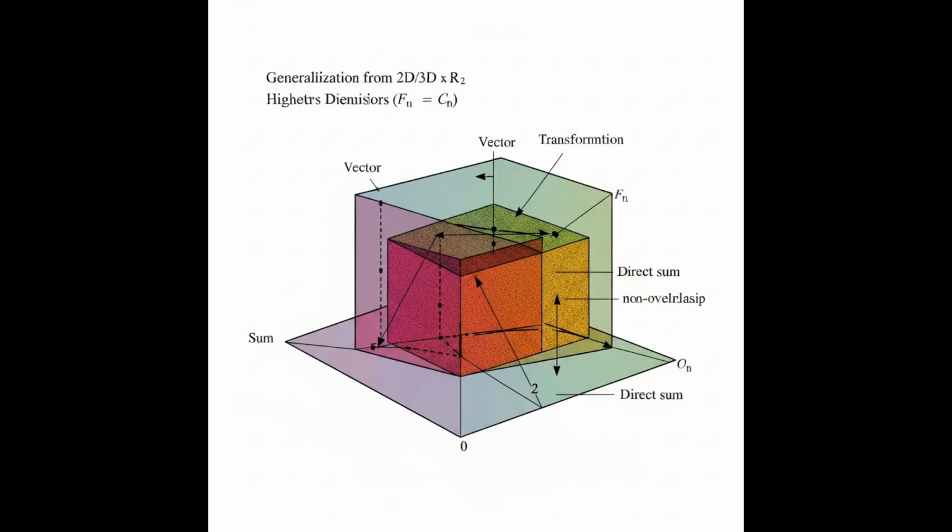The section on subspaces shows that a subset is a subspace if it contains the zero vector and is closed under addition and scalar multiplication, and it introduces the sum of subspaces, which is the smallest subspace containing given subspaces, as well as the notion of a direct sum, where every element has a unique representation and the intersection of summands is {0}.